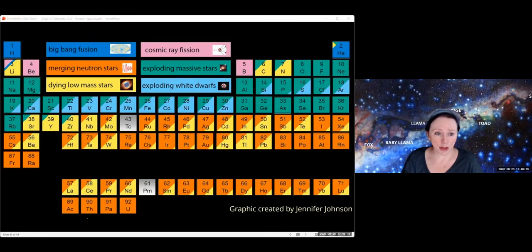And notice something immediately. A lot of these boxes have more than one color. That's because there isn't one cosmic factory for each element. Several different processes can contribute to the same element. Hydrogen and most of the helium take us all the way back to the Big Bang. Stars take those original ingredients and through nuclear fusion build progressively heavier elements.